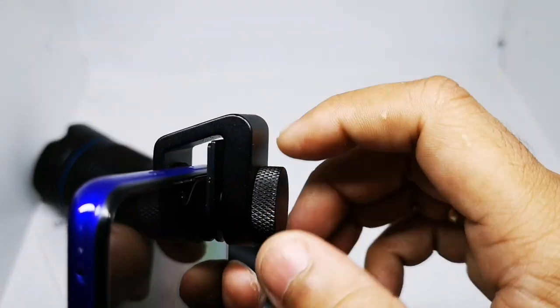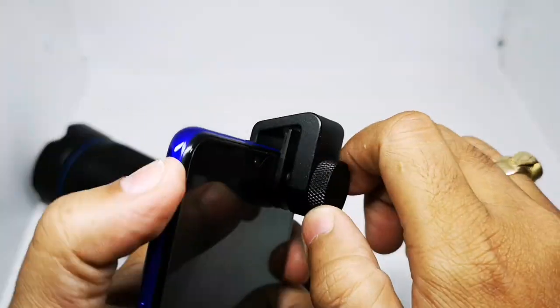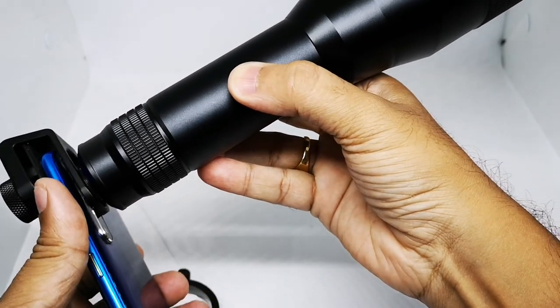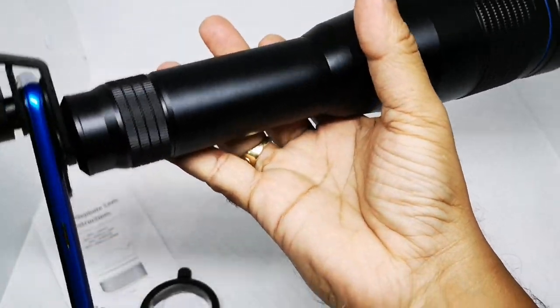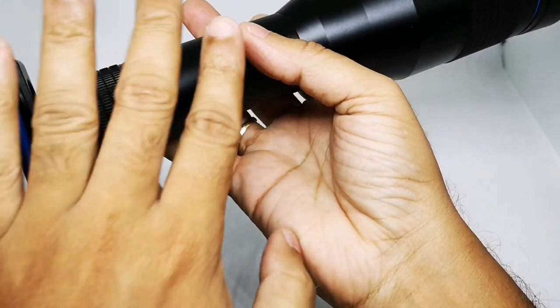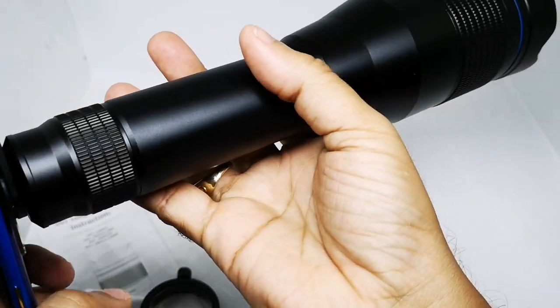After that, just tighten this screw and the lens will be fixed. After this lens clip is fixed, you just have to put this part on top of the clip and it's done. As you can see, don't hold this phone and don't leave this lens, because this lens is very heavy, so your phone glass may break.